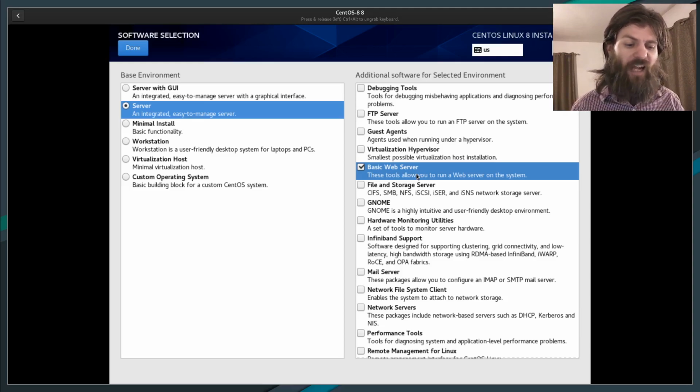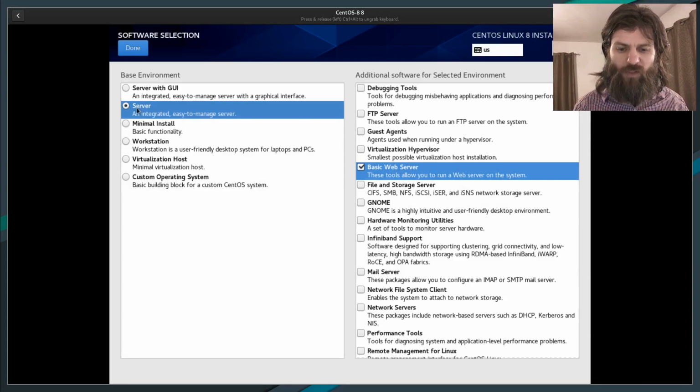I think that I will just leave that checked, just to say, hey, what does it install? And it's probably going to install the things that I want for this particular setup. And if it installs some other stuff that's not needed, it either doesn't really matter, or I can easily remove them using the package manager.